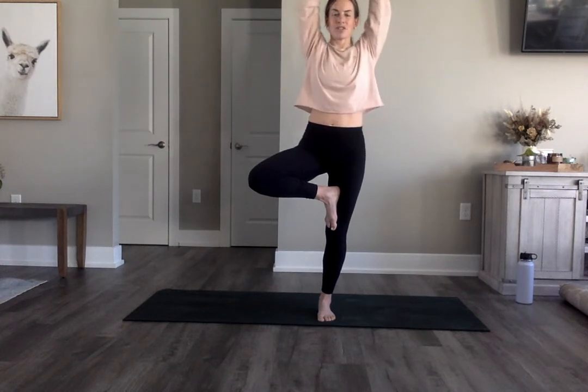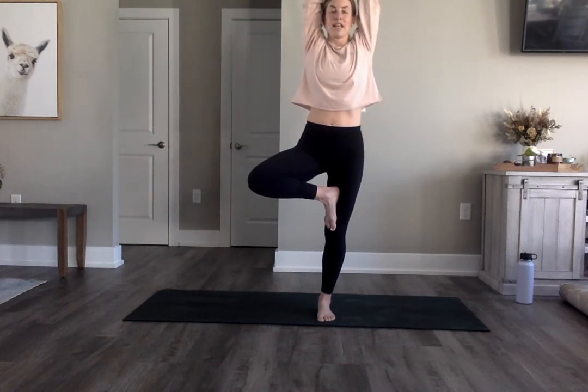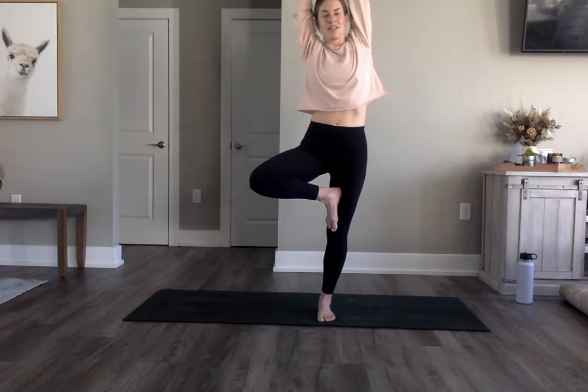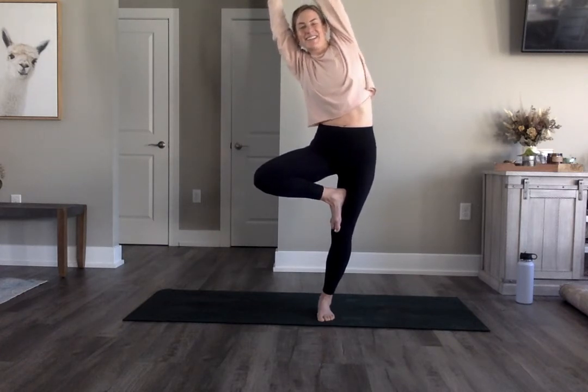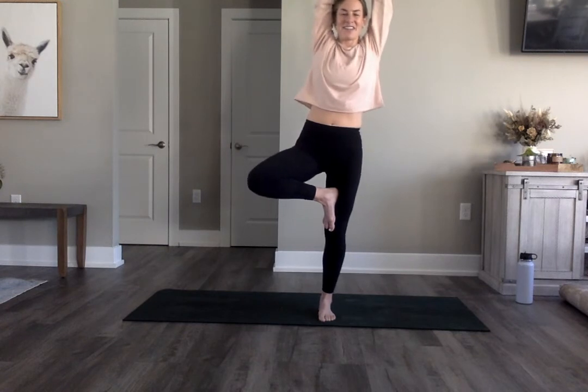Strong balance first. Then arms reach up. Catch your left wrist. Breathe in. Maybe add the side bend to the right.